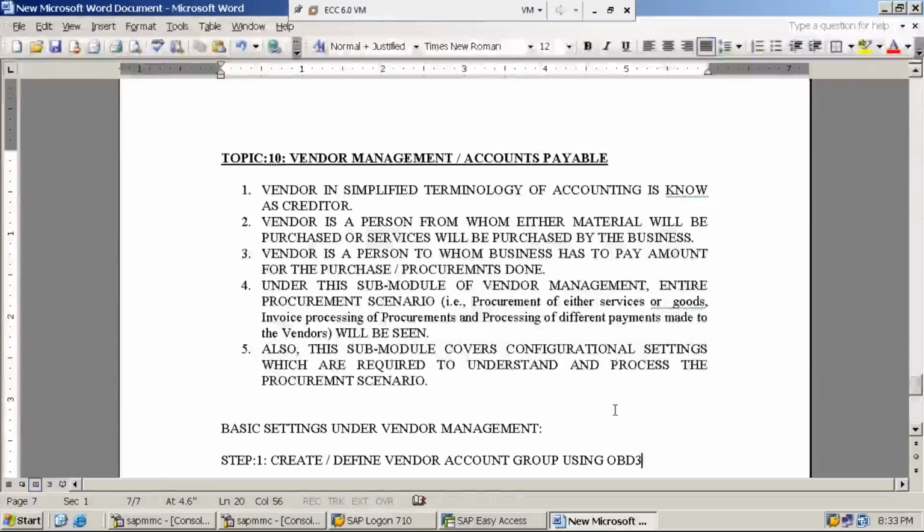We are looking into first step number 1, that is create or define vendor account group using OBD3. So please take down the number.